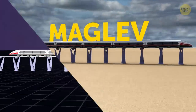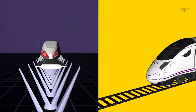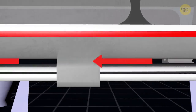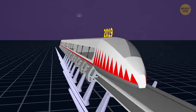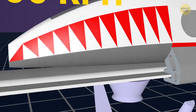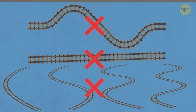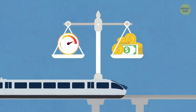Then there are maglev trains, which use magnets to hover or levitate above the tracks. Futuristic, fast, and quiet, they have all the benefits of conventional electric trains. They're also immune to derailments, and the lack of wheels means they don't experience friction, which lets them travel at much greater speeds than possible on standard tracks. As of 2019, the fastest train in the world is the SC Maglev, which can reach an incredible maximum speed of 375 mph. Unfortunately, the track it's going to run on isn't scheduled to open until 2027 and won't be 100% complete until 2042. The problem is that maglev trains can't run on regular tracks — an entirely new rail system must be built for them, and that comes with a hefty price tag. Not everyone's convinced the benefits of maglev trains outweigh the cost.